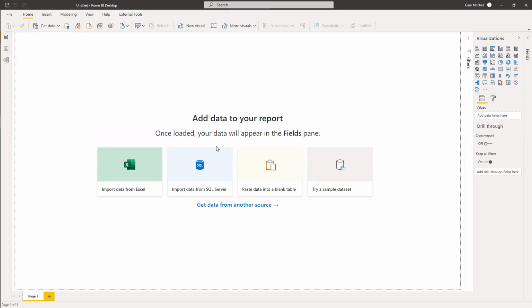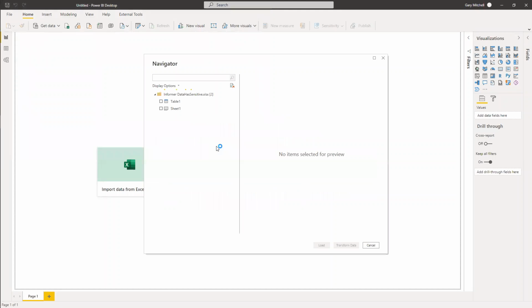I want you to write this down in your short-term, long-term memory. A lot of times you'll have data in an Excel workbook, and when you go to bring it into Power BI, it says there's no such thing. There's no data out there. Sure there is, I can see it.